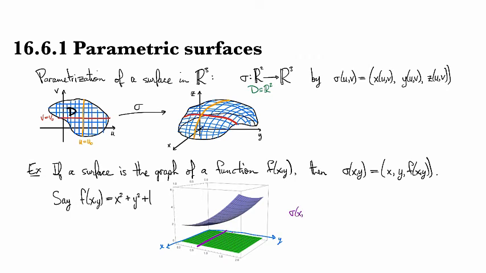sigma of x comma and then our fixed y value, maybe this is where y is equal to c, then it's going to trace out that curve above it. And if I were to fix some, here's where x is equal to a, then if I look at sigma of a comma y, as y varies through the domain, then we get some curve up above it like that.